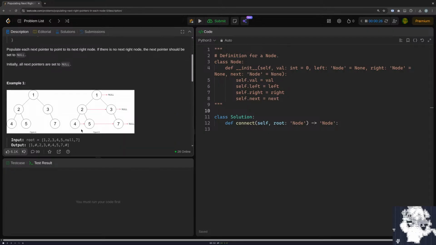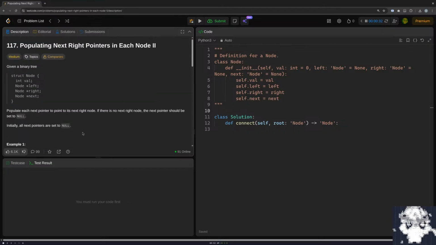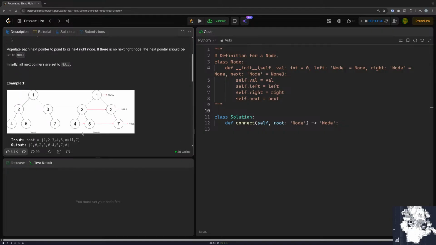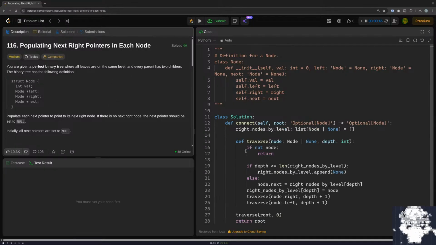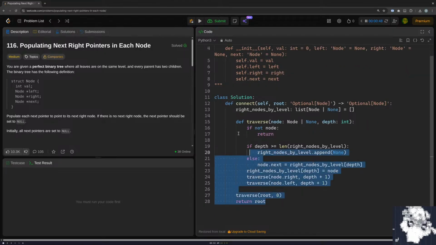This is the exact same problem as last time, except we don't have a guarantee that the binary tree is full. So that trick of traversing the nodes wouldn't work, but that also means that the solution that I had to the last problem is actually probably the best solution to this problem.